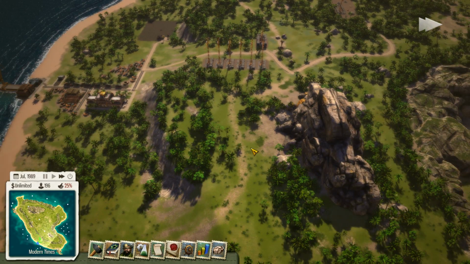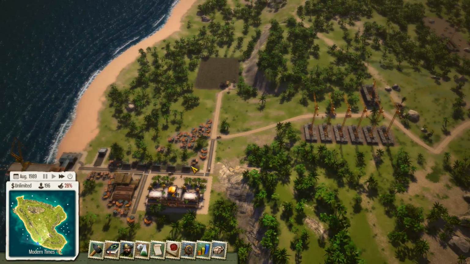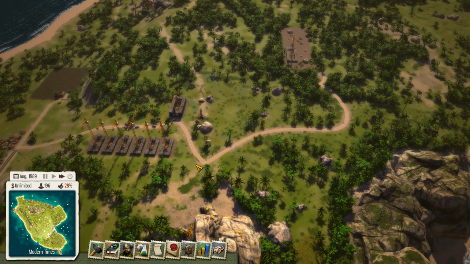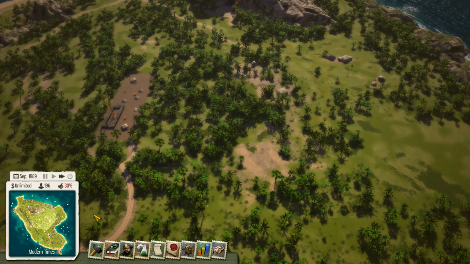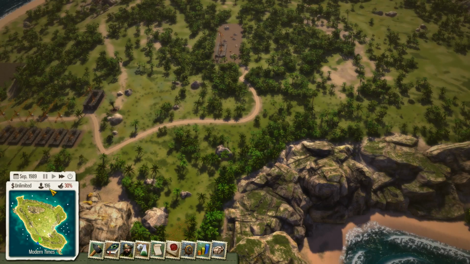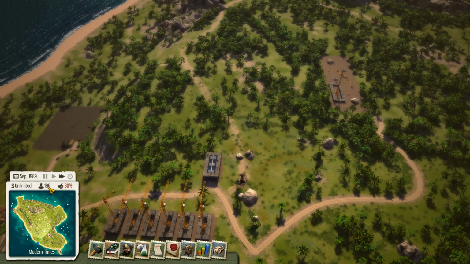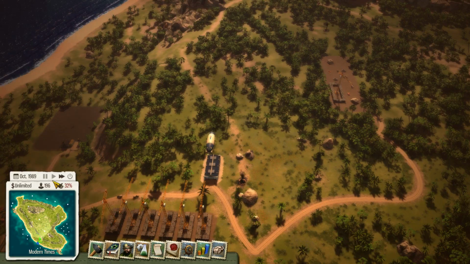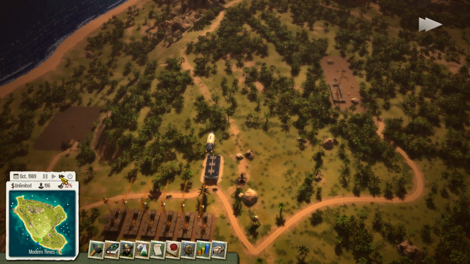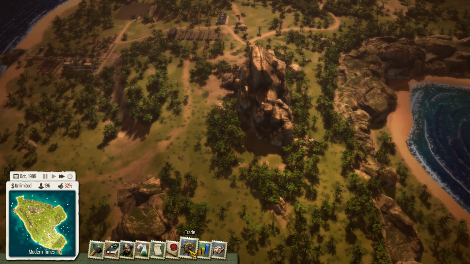Now, because I've put this on unlimited money, I can build as many things as possible. But when you're not on unlimited money, you really do need to keep an eye on your finances, which are shown here. You also need to check what happiness is like, and how many residents you have in the area. You can pause the game so nothing happens when you're away, play at normal speed, fast forward, and of course exit as well. There's quite a lot of different things that you can do.